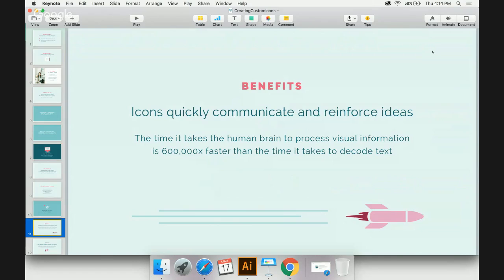So you can use an icon to get your concept and your idea across so much quicker than you could write it all out in text. Text, when you're reading it, sometimes feels like work. But to look at a graphic or look at an icon, it doesn't feel like work. Instead, it's fun. And especially for something like even these presentation slides, when you include simple icons, it makes it more fun and it makes people want to see what's coming next. So here's the icon that's coming next.